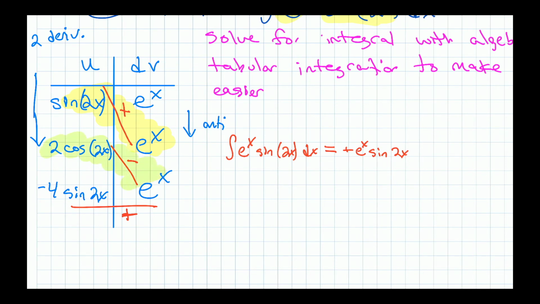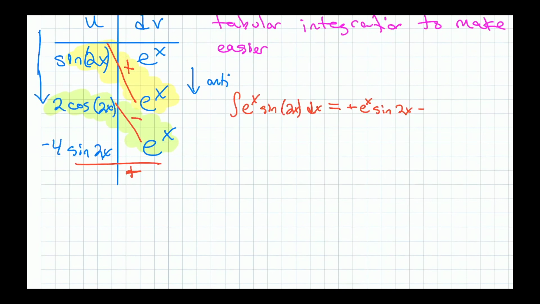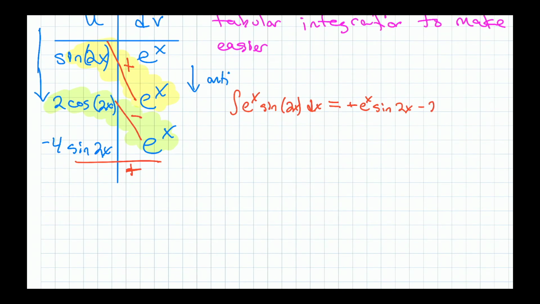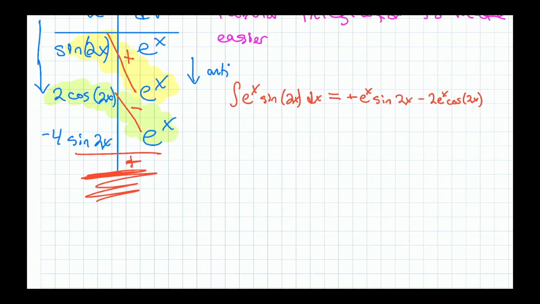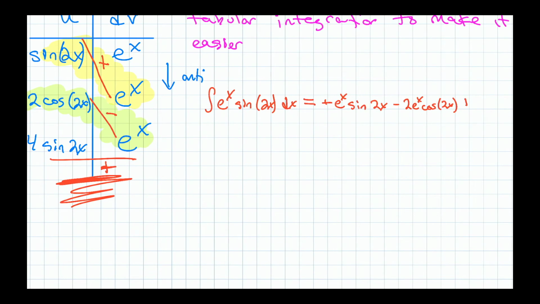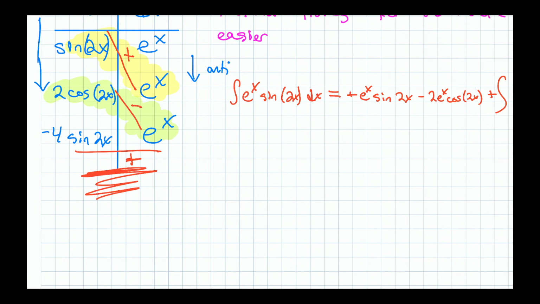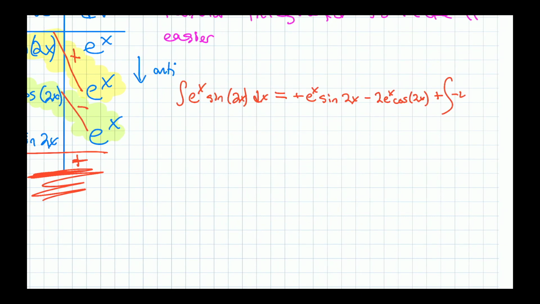Then these 2 with a minus, so minus, multiply them together, looks like 2 e to the x cosine 2x. And remember, the one that was horizontal is special. That's the integral. So I'm going to get a plus, because that's the sign, integral, and then I multiply these 2 together on the bottom. So what do we have? Negative 4 sine 2x e to the x. Okay, didn't really leave myself enough room.